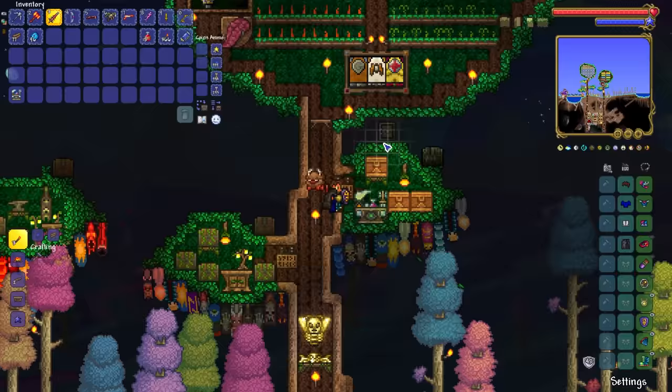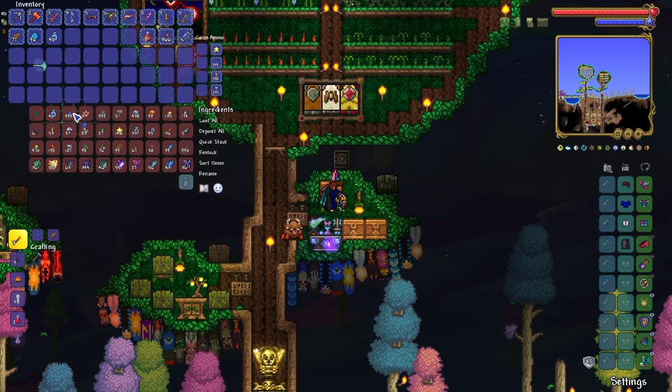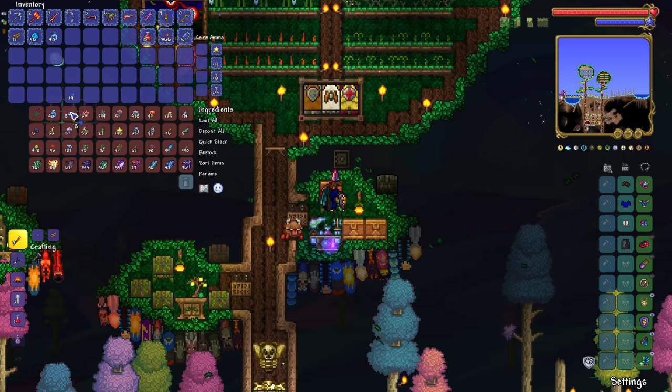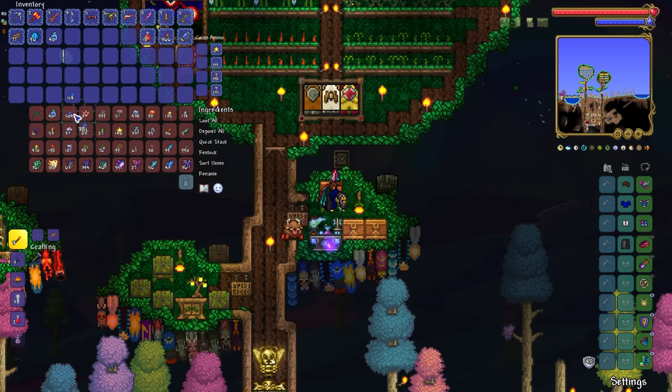I wish there was a quick button for just splitting a stack in half, rather similar to Minecraft. Is there? I'm holding shift, doesn't do anything. Holding control, doesn't do anything. Alt, nope, doesn't do anything. It would be so nice if we could just right click to split a stack exactly in half. I'm sure there's a mod out there that allows you to do that, but if it could be in vanilla as well, that would be kind of handy.